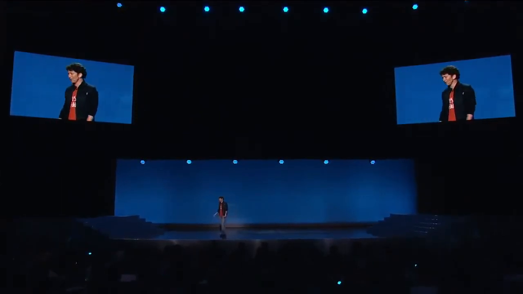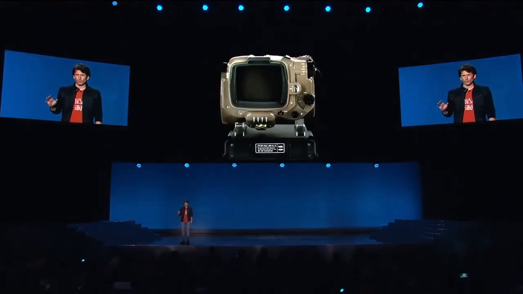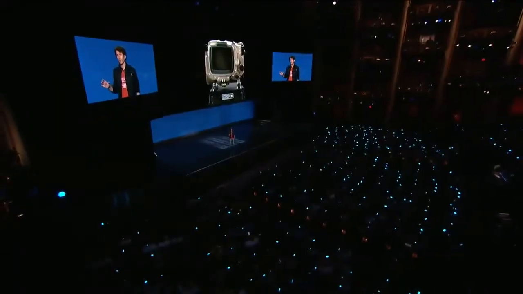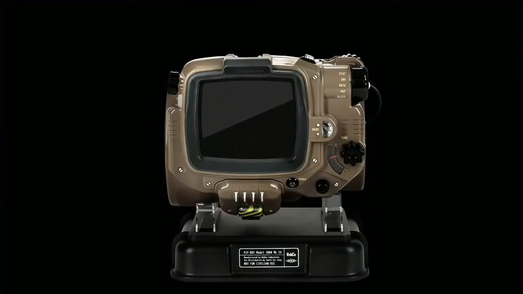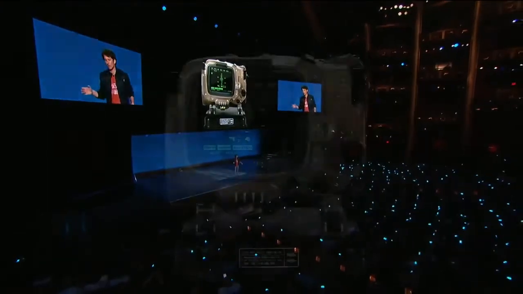The Pip-Boy is an important part of Fallout, and we love it so much. We made a real one. This comes with our collector's edition. So it is the Fallout 4 Pip-Boy edition, and yes, you can put your phone in it. And yes, we made an app for it. So it works with the game. And yes, it's a second screen experience.